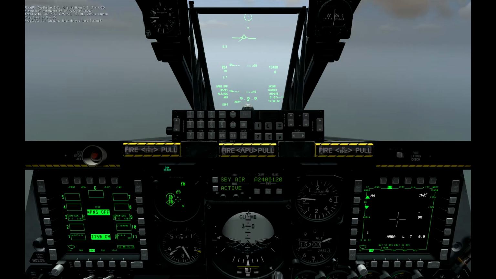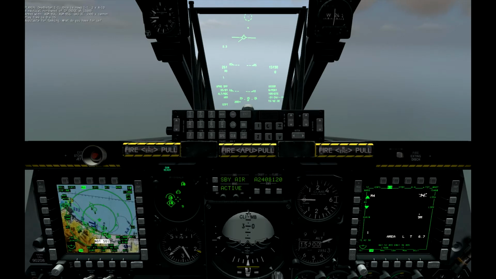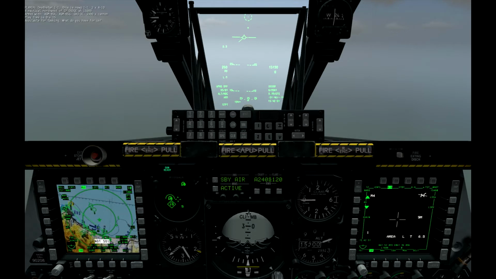Star 1-1. This is Hog 1-1-2, 4 nautical miles northwest of IP Dodge at 15,000. Armed with AGM-65K, AGM-65G, GBU-31, 2,300 cannon. Playtime is 0 plus 15. Available for tasking. What do you have for us?